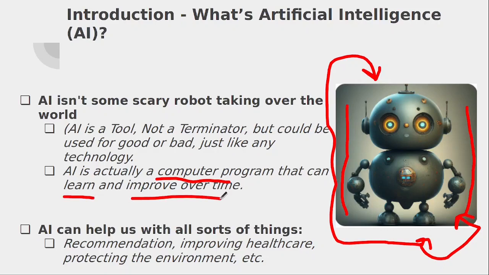So this is where the artificial and the intelligence aspect is, because it is man-made. We humans develop this technology, hence the artificial aspect of it, but it has the capability of learning and also making improvements over time. These are the things that are missing in traditional software development and programming, because all the things that we did in the past are deterministic. You have a set of code that executes, and the output is expected to remain the same irrespective of the time it takes to develop the code. But with AI, it has the power of learning, it has the power of improving over time.